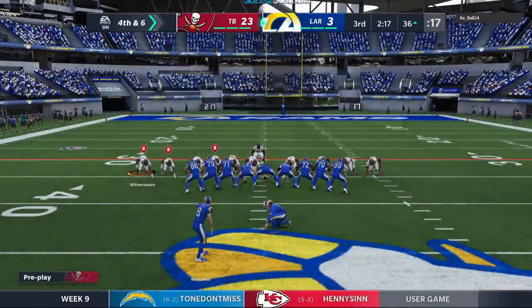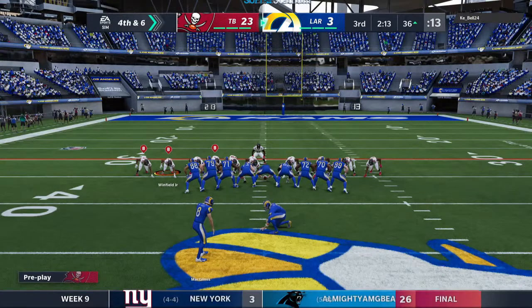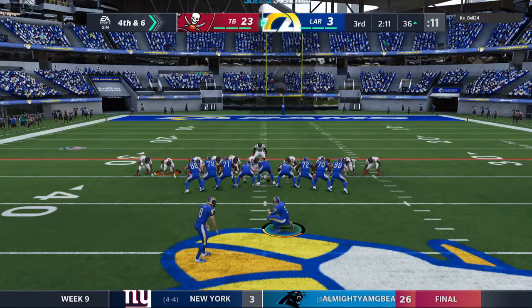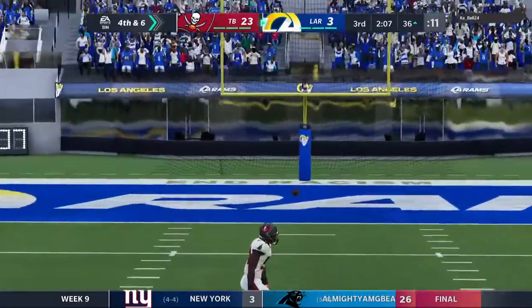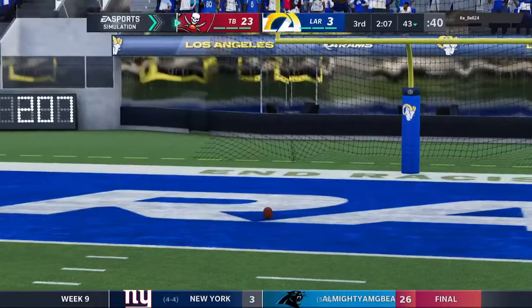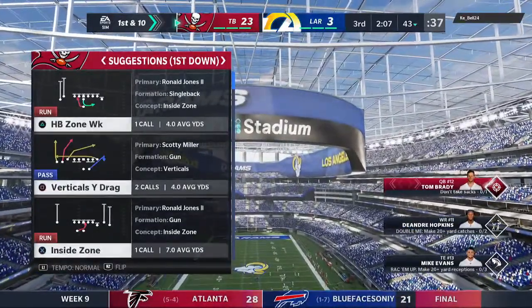So out comes a field goal team now for the second time here today. From the left hash, this from 53 yards out. And that one's not going to get there. Not enough juice and ambitious effort, but it's well short. And this score will stay right where it is.